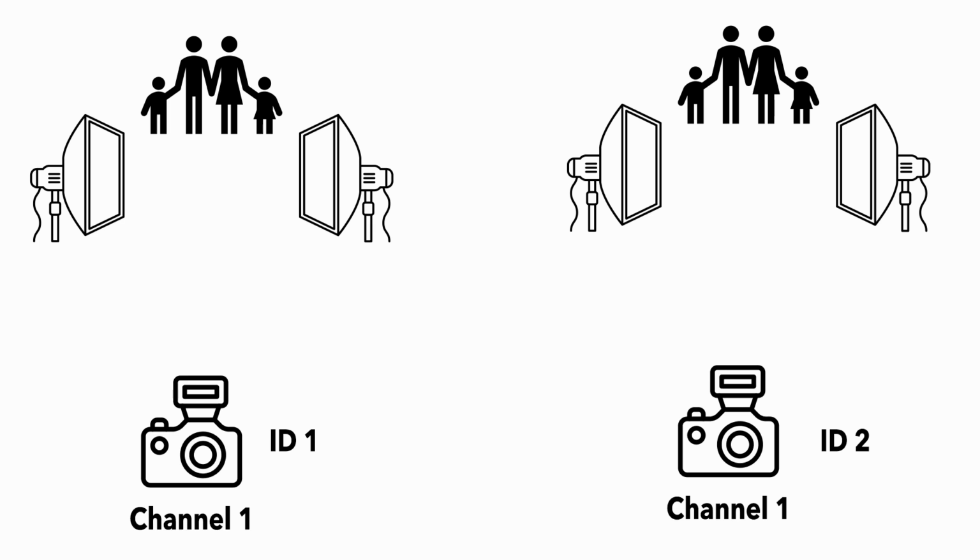Then what is ID? The 2.4 GHz frequency range used by flash triggers is not specific to them. Other communication devices, like Wi-Fi routers, use the same frequency range. So there can be interference between the transmitter and other electronic devices. To avoid that, the best strategy is to pick the channel which has the least interference. In a situation where more than one photographer is in the same transmission range and wants to use the same channel, to create a segregation between the transmitters and receivers of these two photographers, comes the ID.